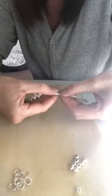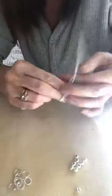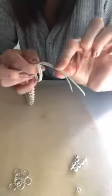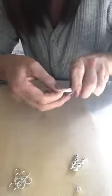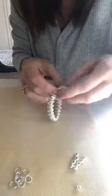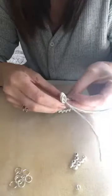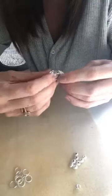So again, keeping my cords nice and flat, my tension there so I've got no gaps, creating that larger loop, and I keep both of my cords together all the way round because that is going to give you a really neat knot. And again, keep it looser until you know exactly where you want it to be. So I will bring my button around. You can even put your button through and then tie the knot, or I like to half put it through because that is going to give me the width of my button.